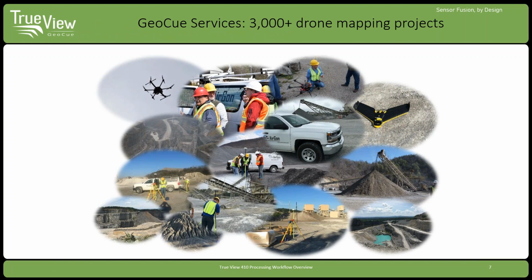They've got over 3,000 drone mapping projects. They invented the low-key system. They've got a great staff. They're located in Alabama, which was pretty helpful for us, but not the most important thing, because we looked at companies as far away as California for building systems for us. We want a system that works and that our customers can use without difficulty. That was our goal. And they will be sustainable. Lewis is an old company. If you've looked at UAV companies, there have been hundreds of them that have failed over the last 5 years since I've been doing this.